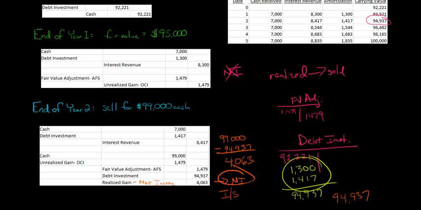When we hadn't sold the available for sale security, the unrealized gain went to other comprehensive income, with no effect on net income. So let's say the manager was having a bad quarter or bad year. They say, oh, you know what? Let's sell this available for sale debt investment because we can get a realized gain, and that'll increase our net income for this period. So managers can use this as a way to smooth out earnings over time. And in fact, research suggests that they do just that.